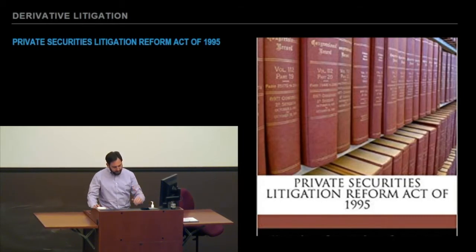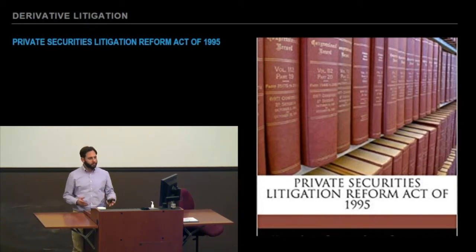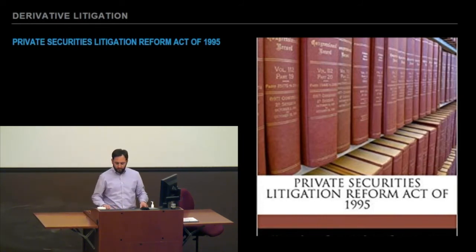So standing can be a little harder. There are some corner issues about whether the stock is owned in a plaintiff's street name or through an institution. But I'll just leave it with those three factors, because I think that's all you really need to take away from this: it does provide an additional procedural hurdle that shareholders are going to need to have their stock. Shareholders that want to make a derivative action have to own their stock at the time of the wrongdoing, when the suit is filed, and throughout the litigation.